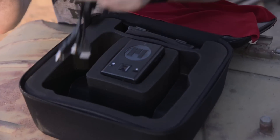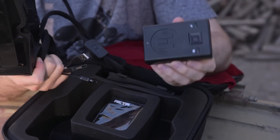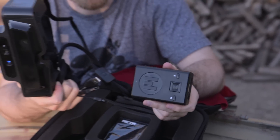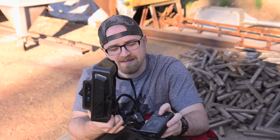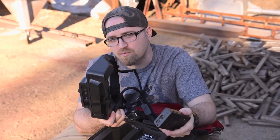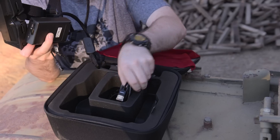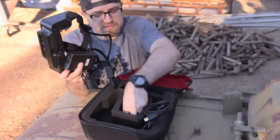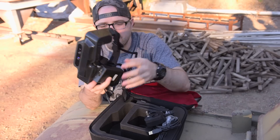You don't just have the glasses — you have this connection box in the center, and this is how you're going to interface with your PC which drives the experience. These cables fit into here, there's a power button as well as a 3D button to actually begin the experience. There's software that comes with the developer kit, and inside we also have a cleaning cloth, an HDMI cable, a power cable, and a USB cable — everything you need to get up and running with the future of augmented reality.